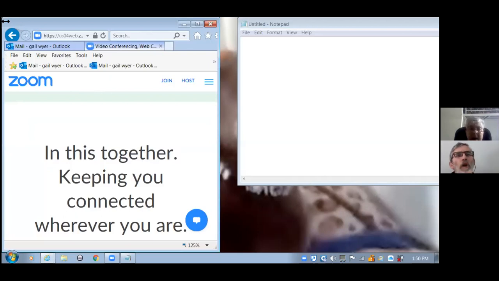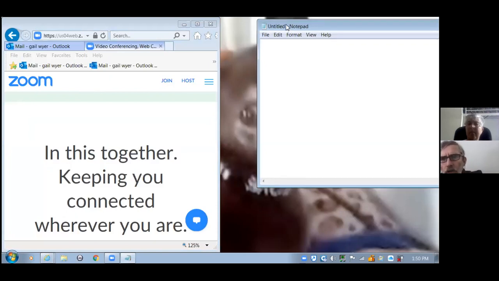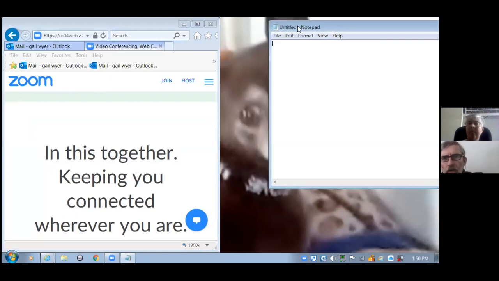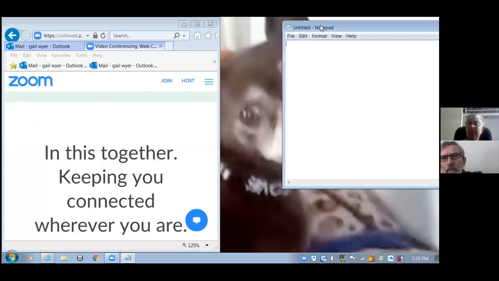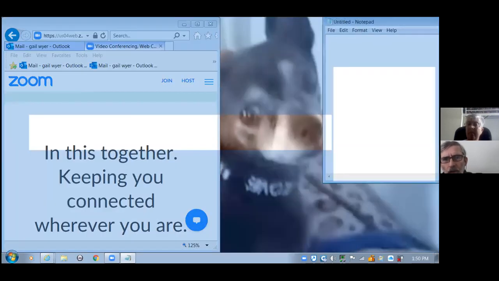Okay. So do the same thing with the window that says Untitled Notepad, but drag it to the right instead of the left. And when you drag it across, you've got to get right across until the arrow is actually on the edge of the screen. Keep going. You have to go a long way. It would have been perhaps better to start by on, but it doesn't matter. Keep going, right across. Okay, now let it go.